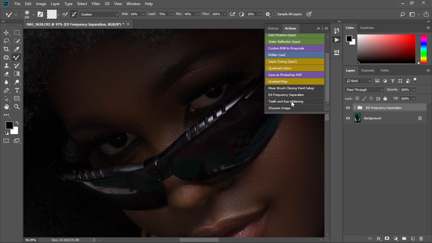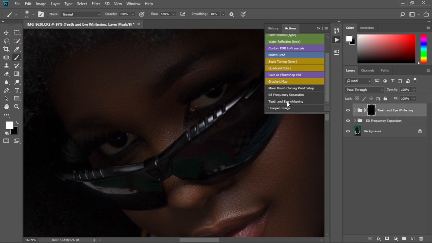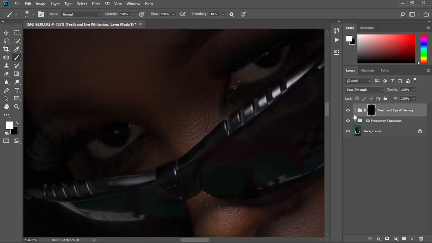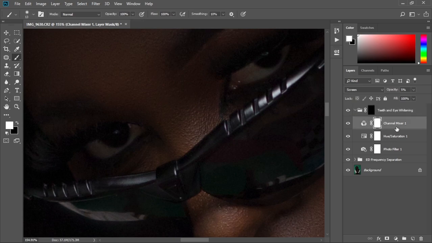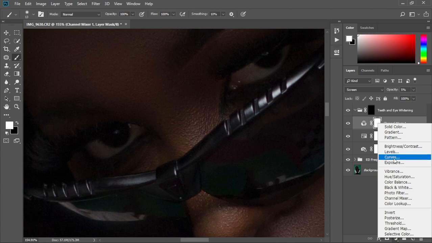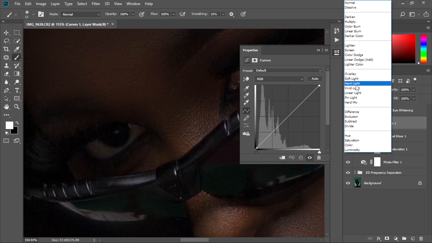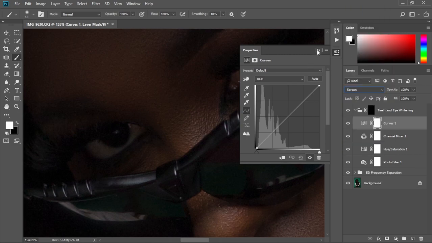All right, so I'm going to click on the teeth and eye whitening action, and it's going to load up like this for me. So I'm going to use the brush tool. There's one setting that I normally love to add to it. I'm going to go to the adjustment layers and select curves, and increase it a little bit, or I can just go to normal and then choose screen like this.